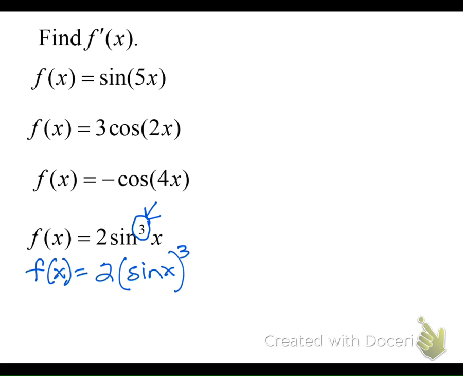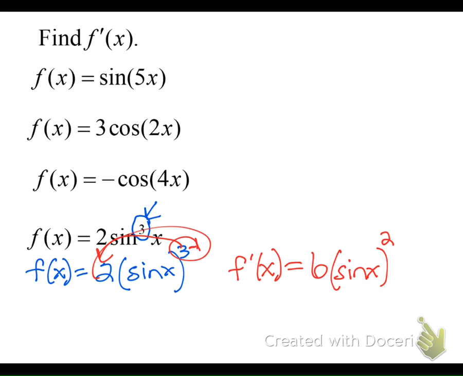Okay, my turn. Here we go. Ready? The derivative will be the derivative of the outside, 3. Leave the inside the same, subtract 1 from the power. That's just the power rule. The power rule was the derivative of the outside. Leave the inside the same, times the derivative of the inside, which is cosine. And that's your answer. You're good. Except they won't write the 2 here. They'll put it back here. So it'll be 3 sine squared x cosine x. Hope you're hanging in there.